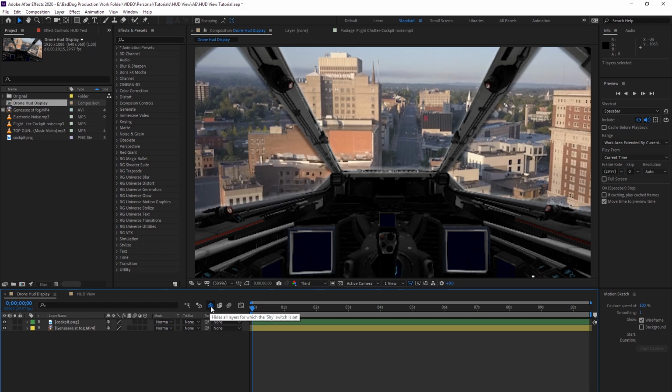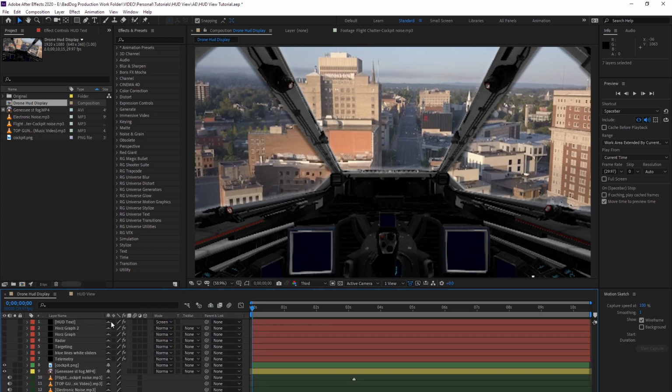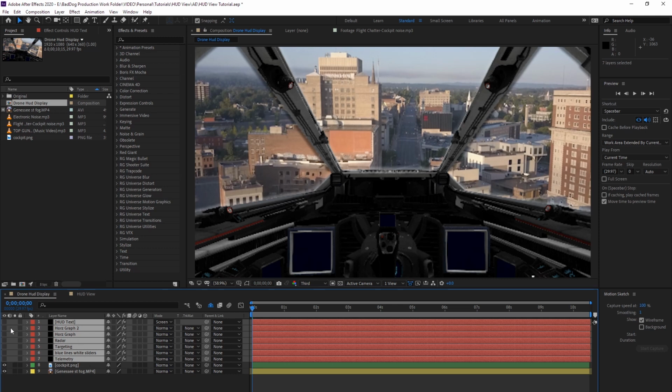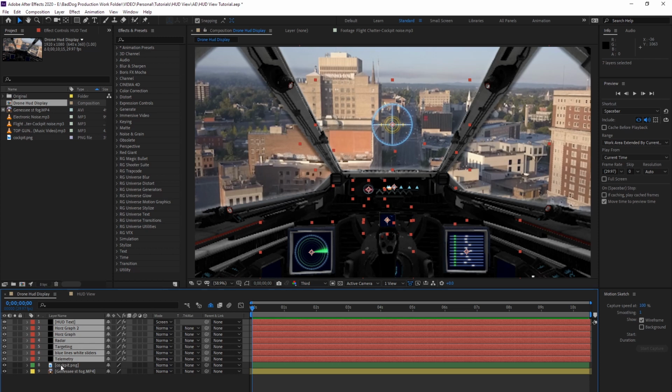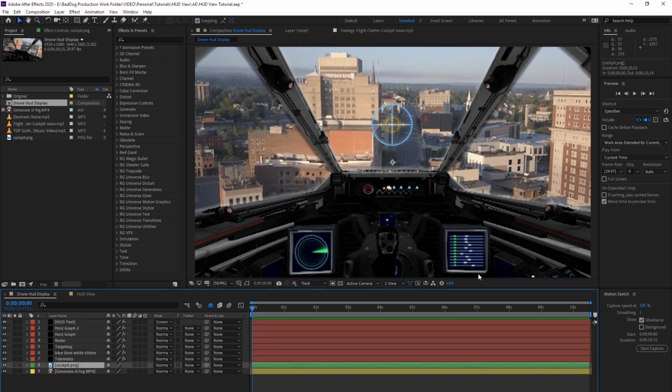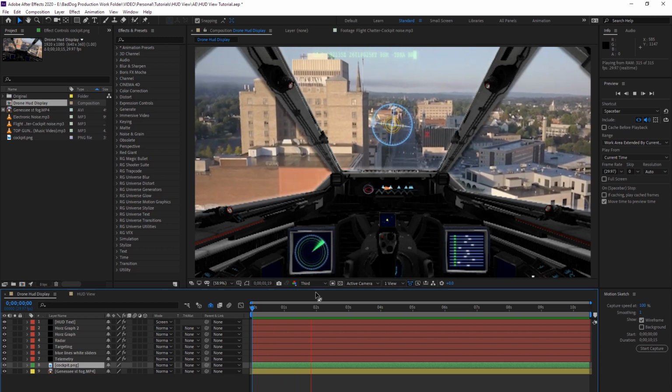So what I want to do now is come back and turn shy off on these guys, because these are all my animations and heads up displays, and I'm going to leave these turned on, and then I can hit shy, and now I've got a little bit of extra space here to work with. I also want to turn all these on now because I had them turned off while I was doing the other parts of the videos. Basically I just highlight them all, click the first one, and they'll all turn on, and you see now I have my heads up items in the display, and I can push play and you can kind of see them working in action.